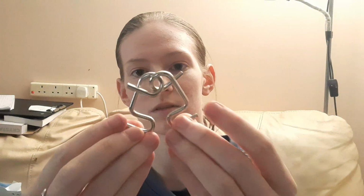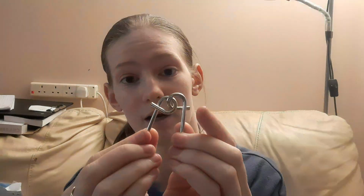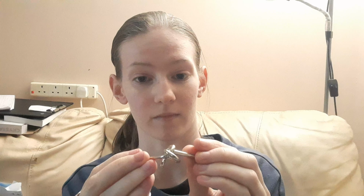Now we're on to door 12, halfway through. We have this one. See, some of them are going to be similar. They're just going to have a little bit of a different shape in some places. But yes. Now we're on to day 13. Aha. Oh, this one's a bit tangled. Now this one is this shaped one. I have the really thin version of this one, and it's actually what got me into these metal challenge puzzles. I haven't actually solved that one, but I didn't want to in case I couldn't put it back together, because I couldn't find any others for quite a while after I found that one just randomly at home. So there's that one.